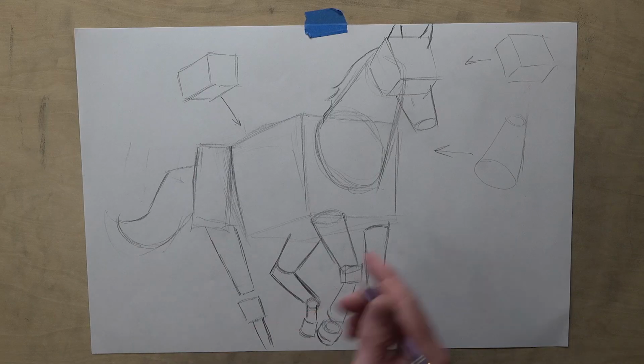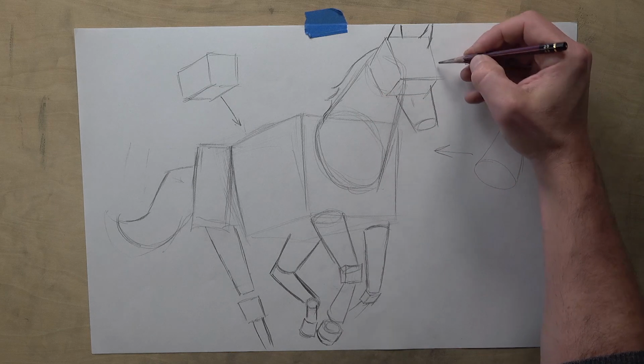So what I do at this point is I take a look and check the proportions. I'll ask myself, is the body too big? Is the head too small? Vice versa. Did I make the ears way too big? There's no other way of saying it, but at that point I just have to look at it and say, okay, it feels too big or it feels too small. There are other ways of going about it, but for a quick sketch, I just go by feeling pretty much. But everything feels like it's lining up pretty good.